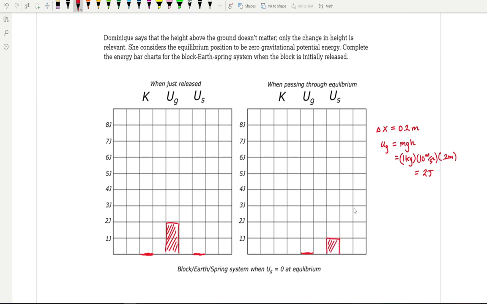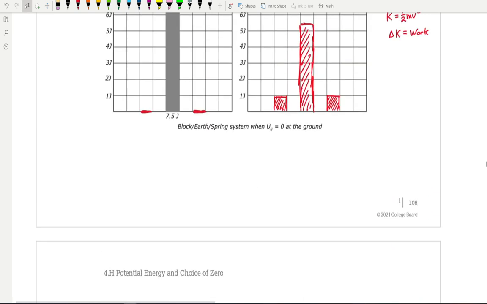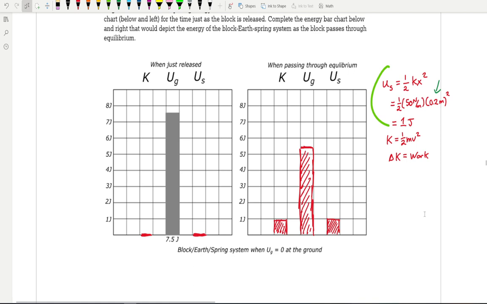And then likewise, if there's 1 joule of spring potential energy, then the kinetic energy has to be what's left over if energy is conserved. So by deduction, we can fill in that 1 joule of energy on the other side as well. You notice that on the graph on the bottom right you have 1 joule of kinetic energy and 1 joule of spring potential energy, and that energy got traded over from gravitational potential energy. And if you look at the top one, you have 1 joule of kinetic energy and 1 joule of spring potential energy, and both got traded over from gravitational potential energy. So the end result is actually the same in both cases.